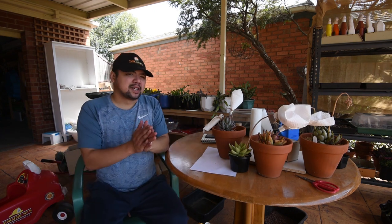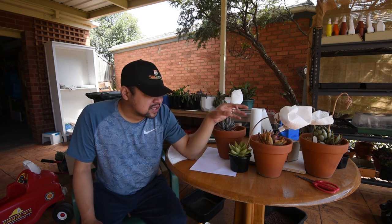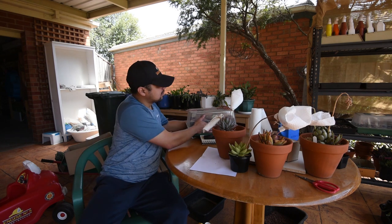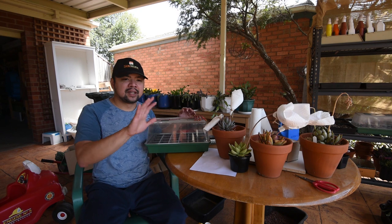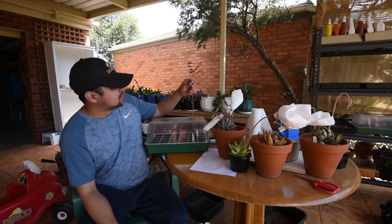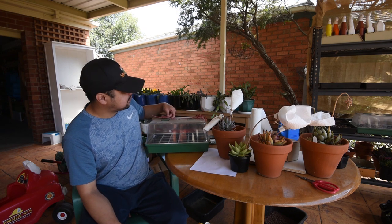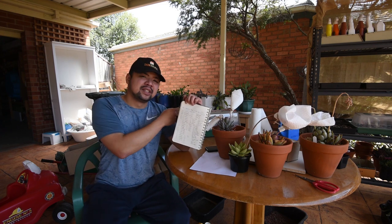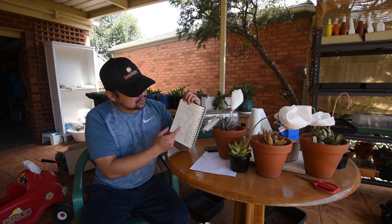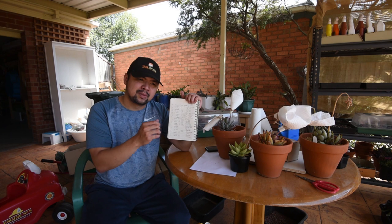Now about the next episode — let's go back to these plants. You can see I've got the flowers covered. This is actually not the next episode but the one after it. The next episode is about seeds I already harvested from existing pollinated flower stalks and sowed in this planter. These are from my Echeveria Romeo. I've labeled each cell in the planter with the corresponding plant name and added notes on the time and day I sowed them.